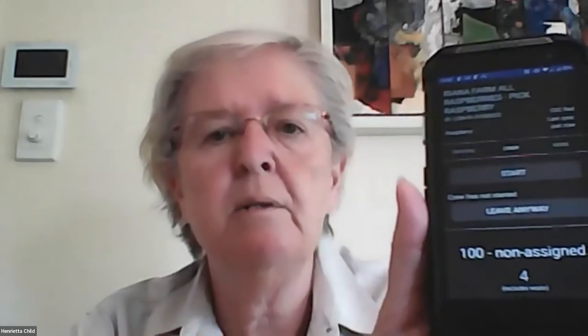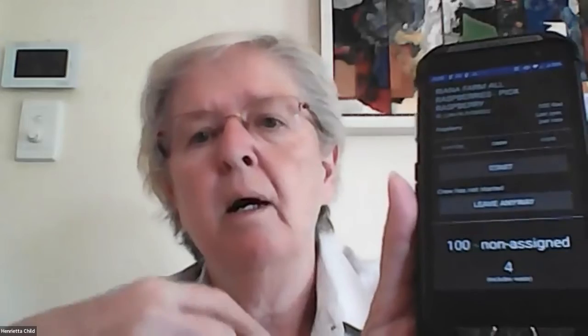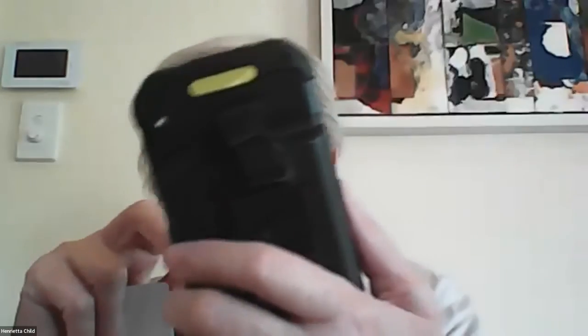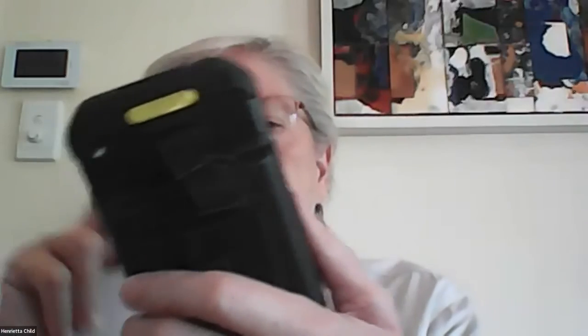When I scan the crew, I can do various things. I can record a start time for that crew member. I can record a leave time. So I'm just going to record a start time, and it asks me to confirm it. It's as quick as that. Then I can swipe across, and all these menus are really easy with swipe screens. And I can scan in again.